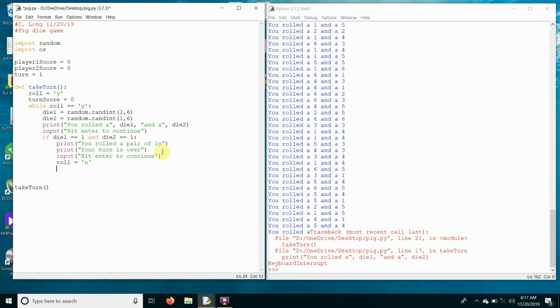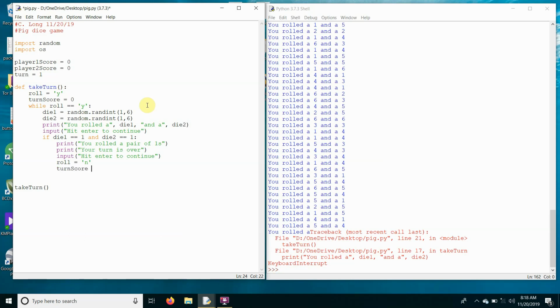Actually, let me add something here. We're going to do this for a 1-player game, and then we're going to convert it to a 2-player game. But we need to assign a temp score. Actually, we call it a turn score.